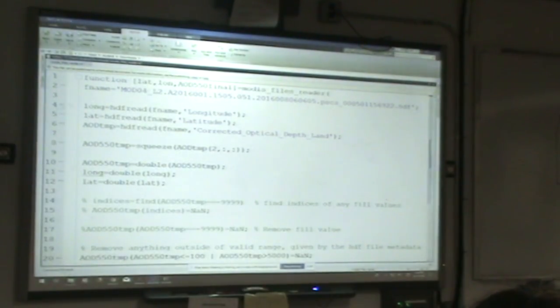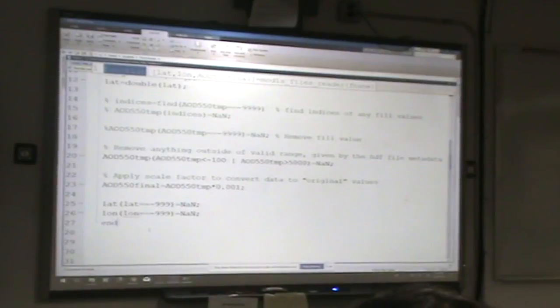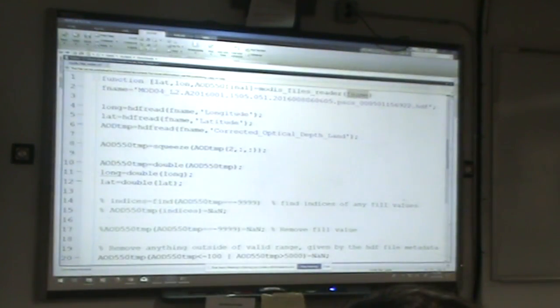And the input is just fname. Done. See how easy that is? Now we'll test it. There might be mistakes, things might go wrong, but I can at least start with this. Okay? Now I save it.